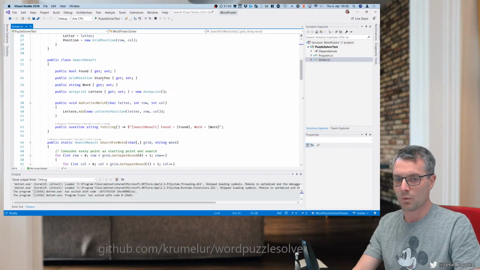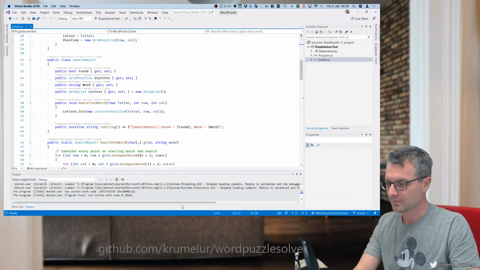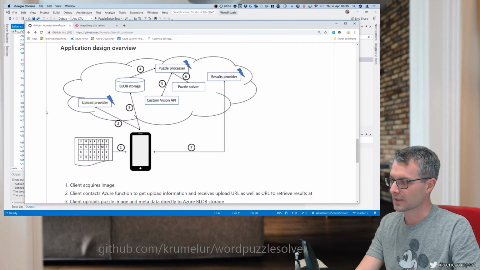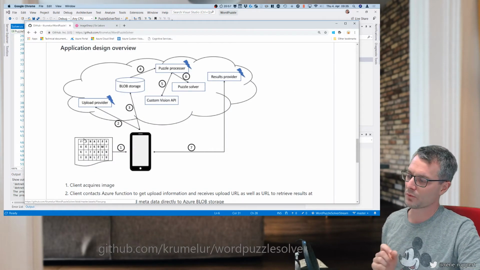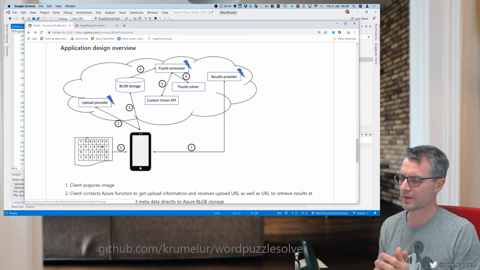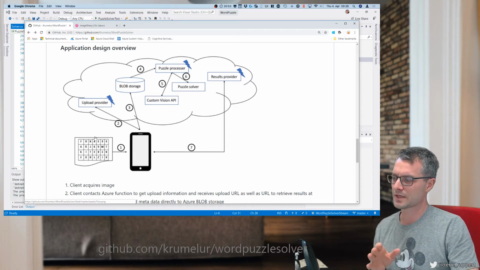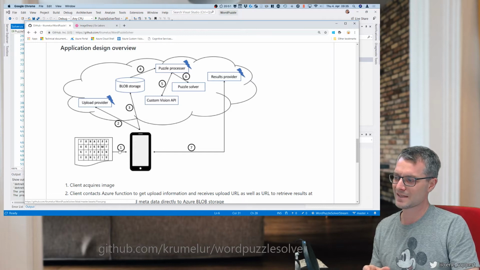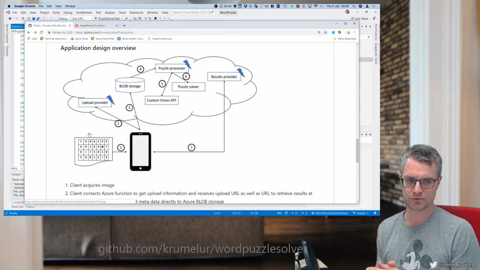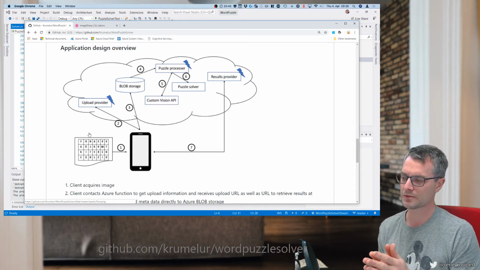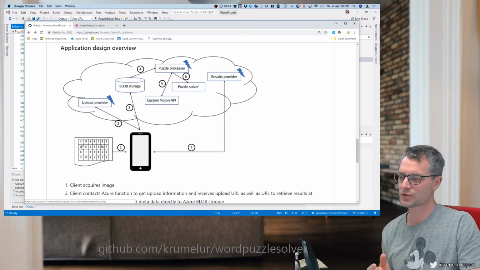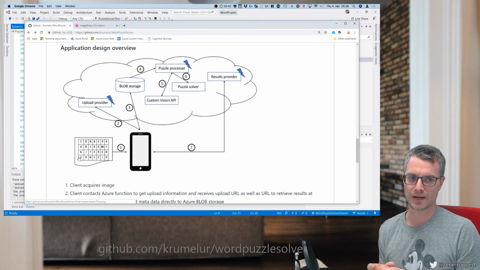Right, so what we are going to do today is, if I go back here to my overview, see how far we get. I want to get started with not acquiring the image, because we're only going to upload it, but once we have an image, we need to split that.